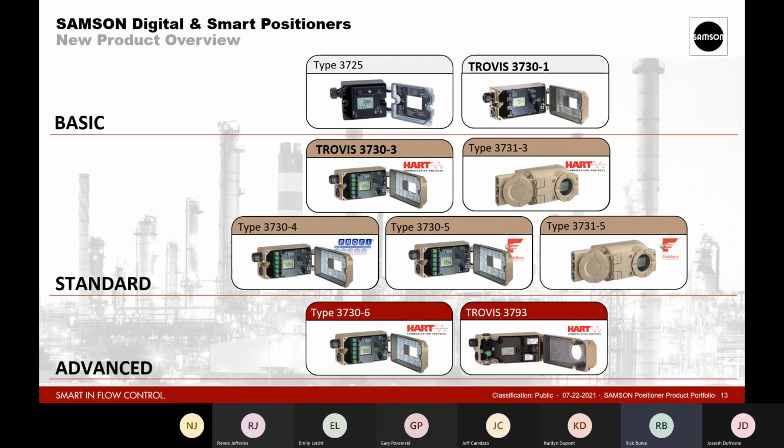Another thing that we've started doing with this positioner is ultrasonic leak detection, which is a device that mounts on the Namur rail on the yoke. And you get a baseline vibration in the positioner, and then it monitors that. And if you start to have a leak by through the valve, it picks that up and gives you a notification of that. So you can check that the next time you're going to have a shutdown, a regular turnaround. And so you're not just guessing that it's leaking by. A lot of times plants are suspect that a valve is leaking by, but they don't know for sure. So this helps out with that.